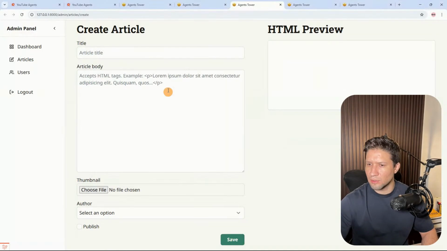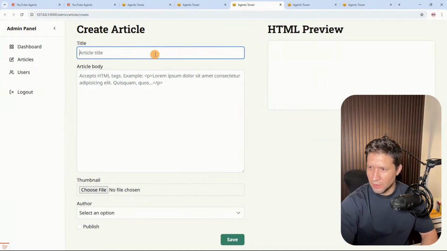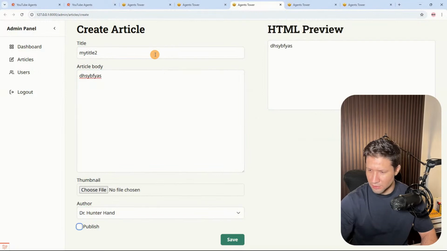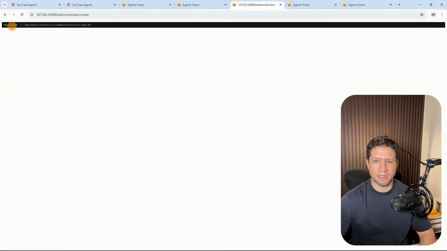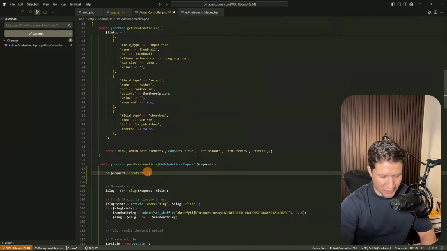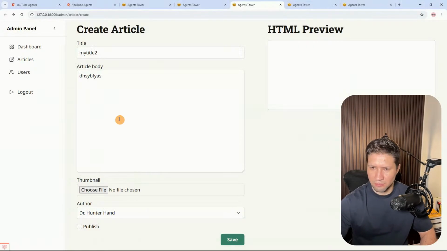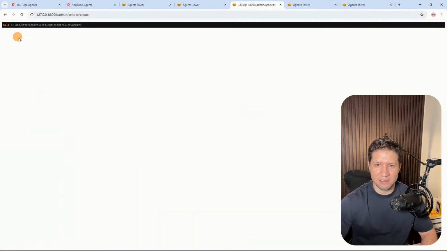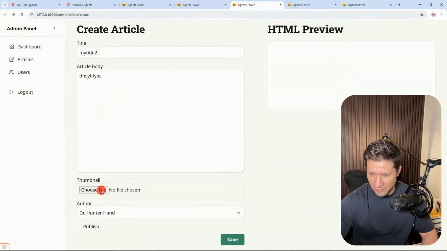what's going on. So for example, if I input in here my title like this, my title 2, this garbage, select an option and save, you can see that I'm getting the title. Okay, but now what happens if I do thumbnail in here? So if I go to the same thing and I save this, it's giving me null. Okay, so what now? Let's see what happens when I add a file in here.